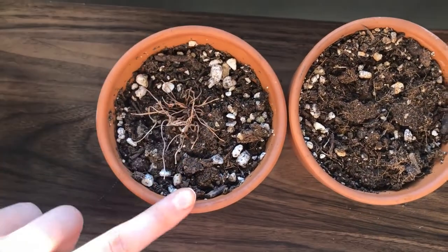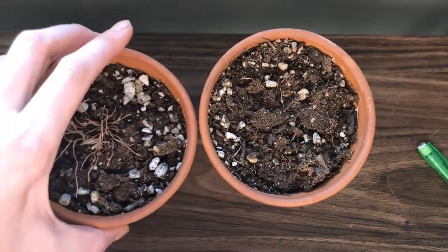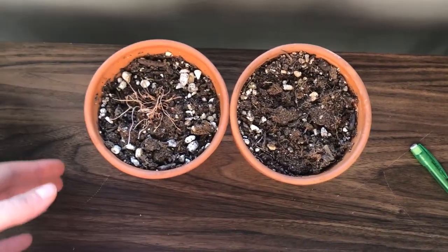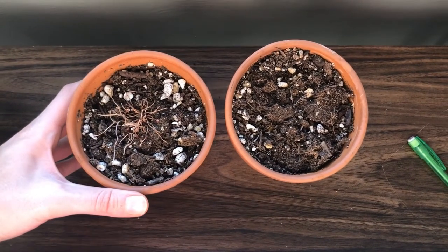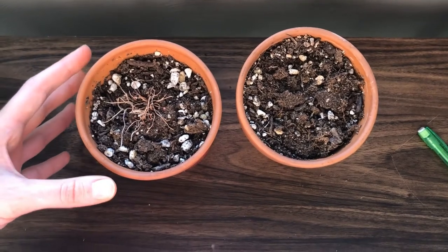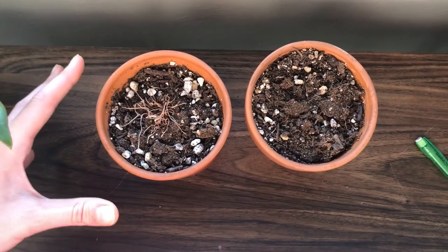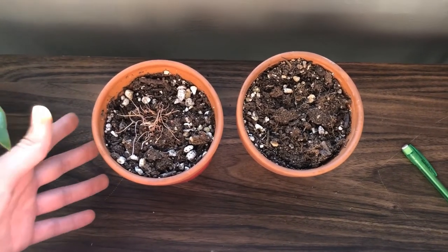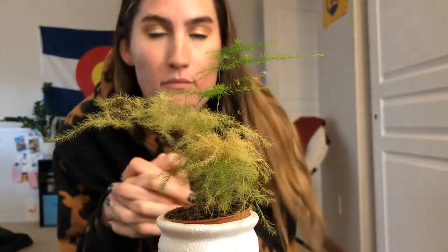I'm pretty sure this one is the cyclamen and this one is the shamrock, but they are totally dry, dry as a bone, obviously, because they've been in a closet for 3 months. So I'm gonna give them a nice little water and then I'm just gonna leave them, I think, right on the windowsill so they're getting some good sun. And I guess we'll see how long it takes to get any signs of growth or if they're even going to come back from dormancy. I don't know. We'll find out.